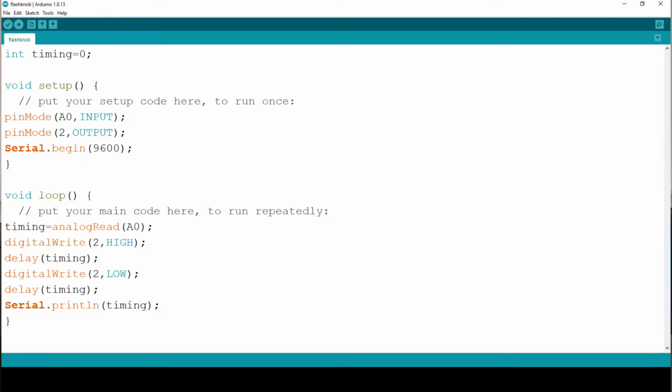So let's get started by taking a look at the code for the flashing LED from the last video. If you're at all familiar with programming languages, you'll notice that this is sort of a weird combination of C++ and Java. And if you, like me, are mainly a Java programmer, you might be tempted to just rely on your Java skills to create large, complex programs. However, be careful. This is a little different.